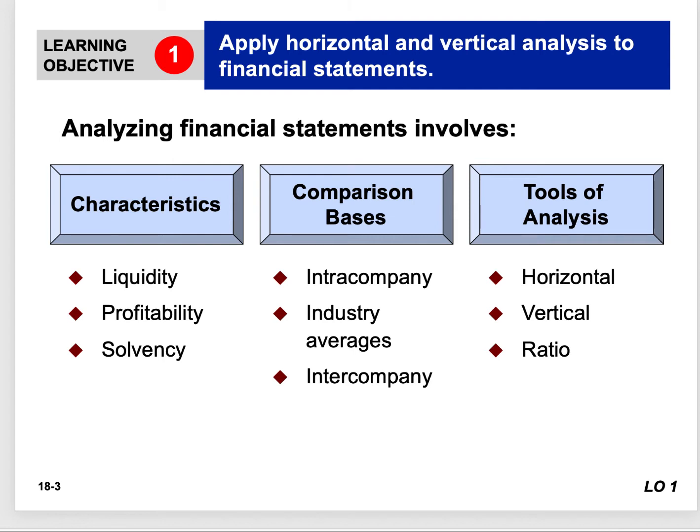We can use things like the industrial average, right? I don't know, Yahoo Finance or Google Finance or Morningstar. They provide financial information based on a company's industry or a company's sector, right? So we can look at our liquidity, our profitability, our solvency of our corporation, and we can compare how we stand compared to our competitors that are in the same industry as us or the same sector as us. Okay.